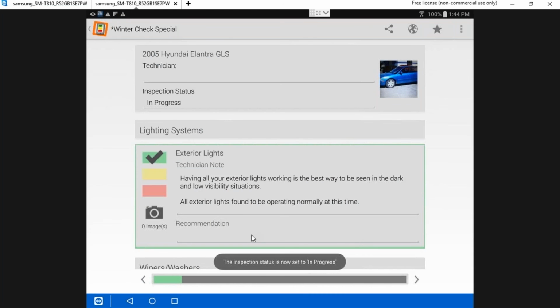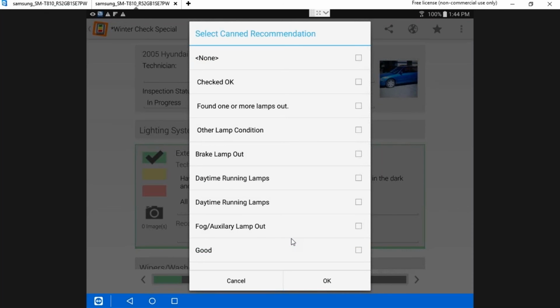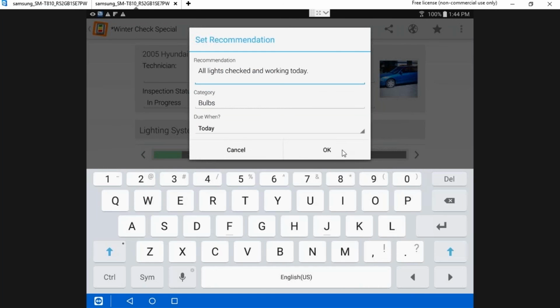Hits the green, goes down here, and notice the process. A message is going to go to my service advisor. Remind you, I have my message manager turned off so it doesn't pop up and interrupt you. I'll turn that on briefly so you'll see how messages go back and forth. But if he found all the lights to be okay, that's about all she wrote.